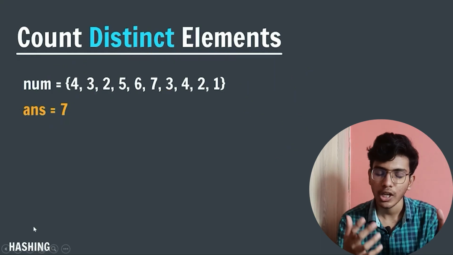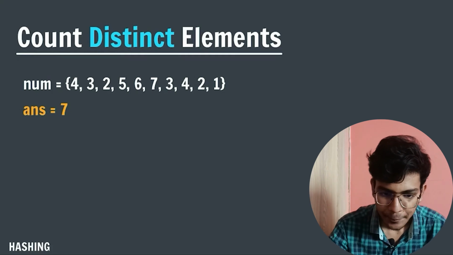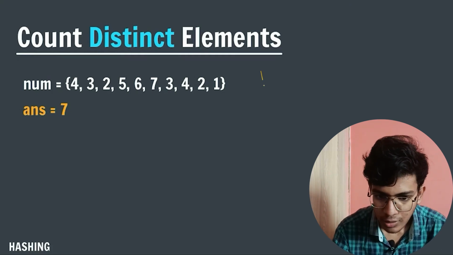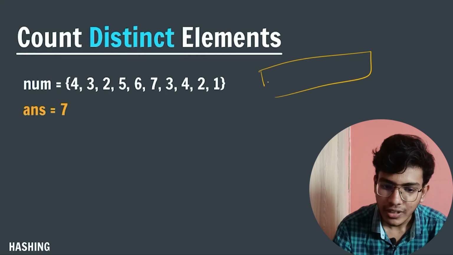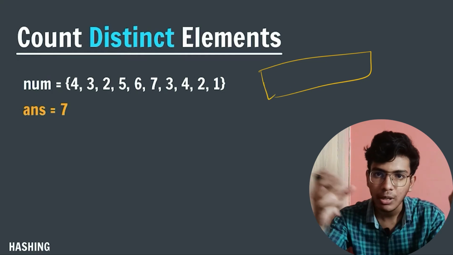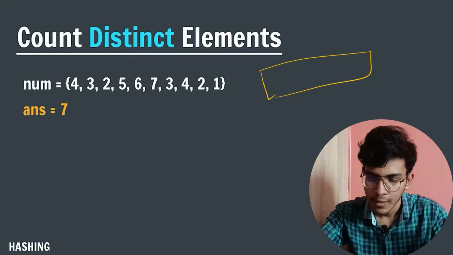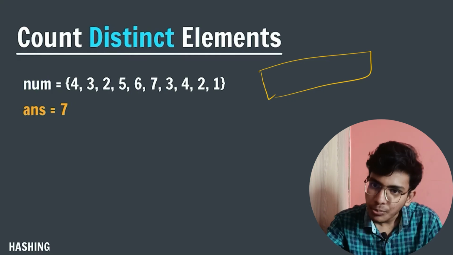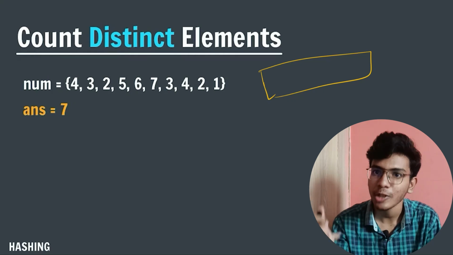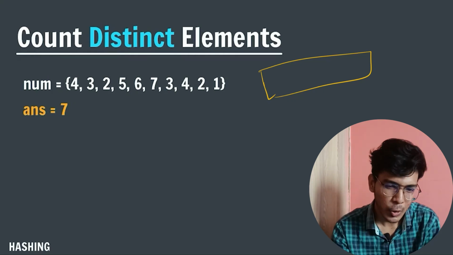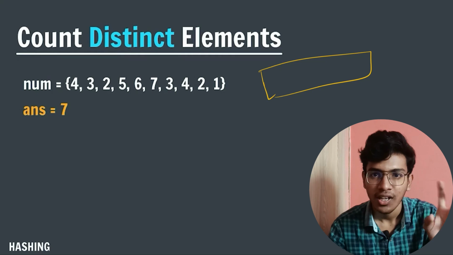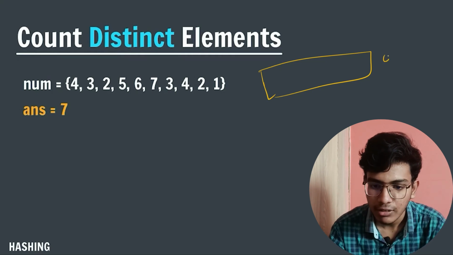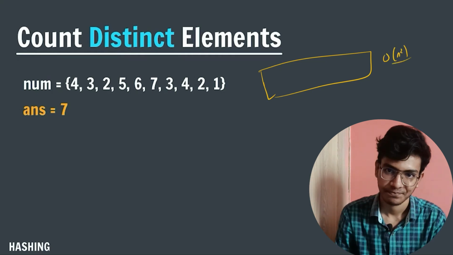In brute force, what we will do is create a new array and add the occurrence of each character by finding the minimum and maximum element. The size of the array will become maximum element minus minimum element, and we will take the occurrence of each character and run some loop. If you go with brute force, the time complexity will be big O of n square.